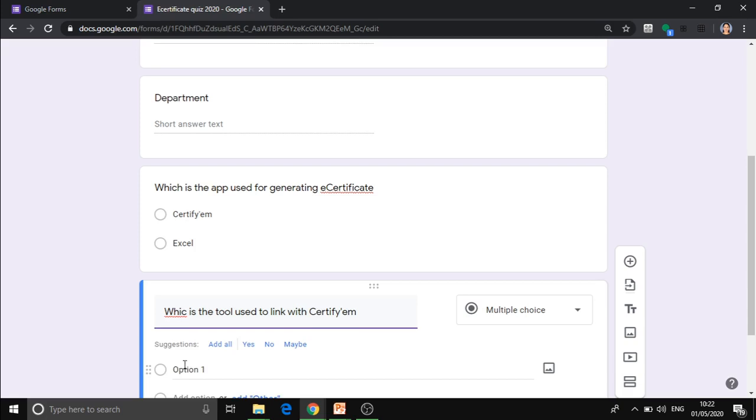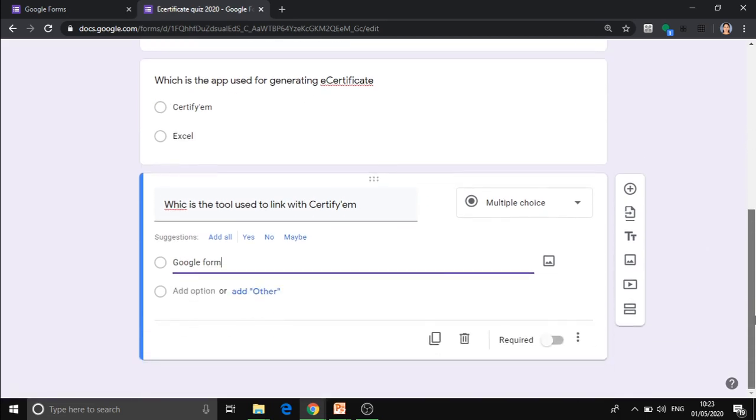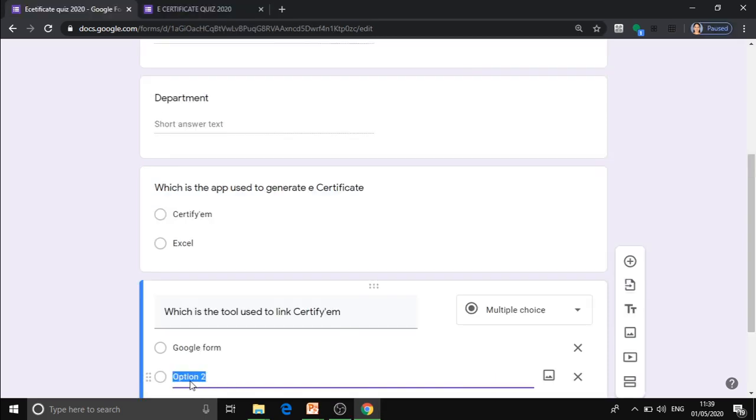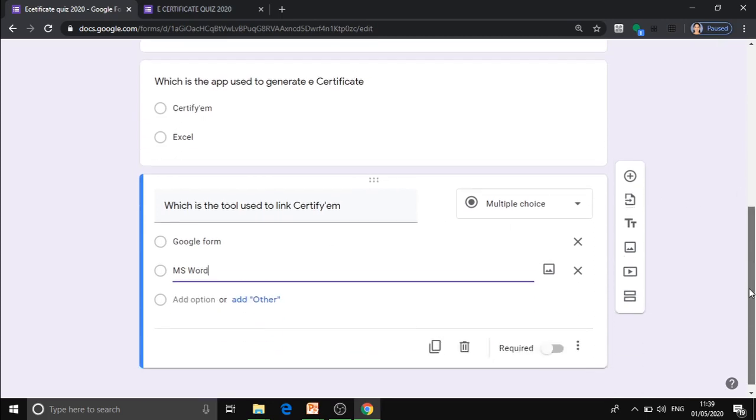So I can write it as Google Form. Then I can write it here as MS Word. So likewise any option can be provided.